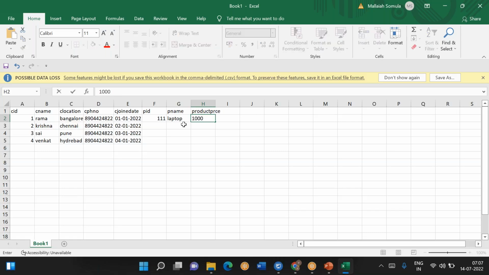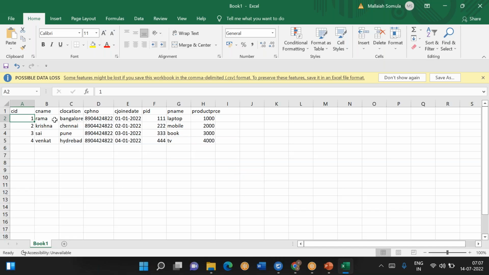Product price is 1,000 rupees, something like this. Two mobile, 2,000, 3,000, 4,000.